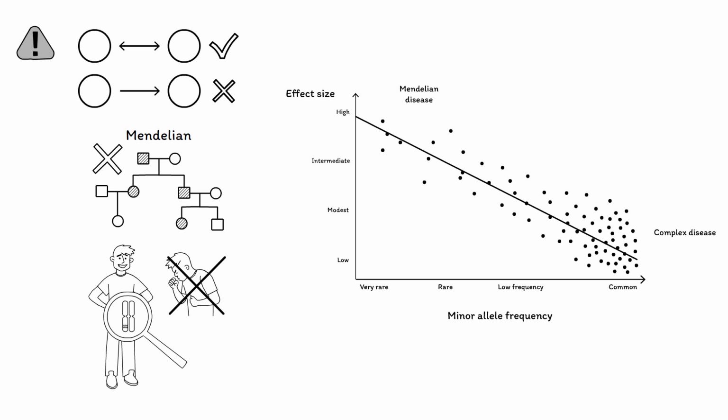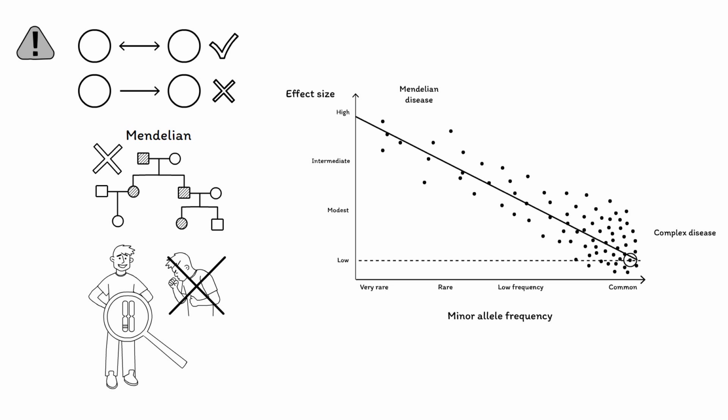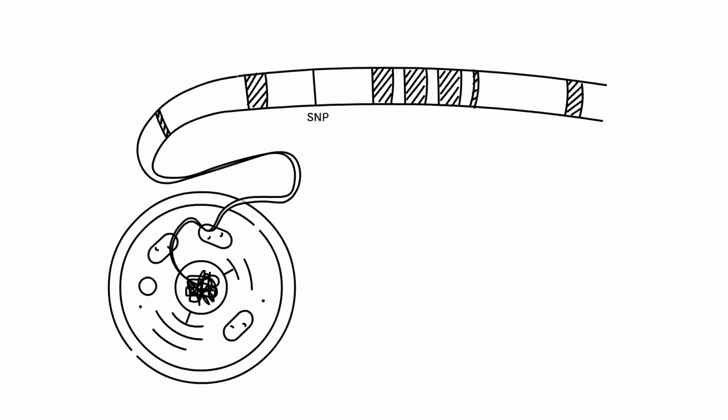Depending on the trait or disorder, hundreds of SNPs can be associated to a disorder. The effect size of one SNP is thus relatively small, unlike rare pathogenic variants that cause Mendelian disorders. So why is the effect size small? SNPs are often located in intergenic regions and affect genes indirectly.